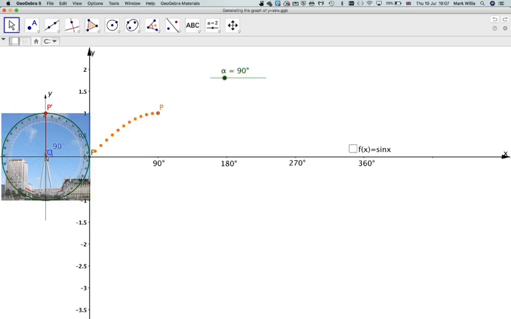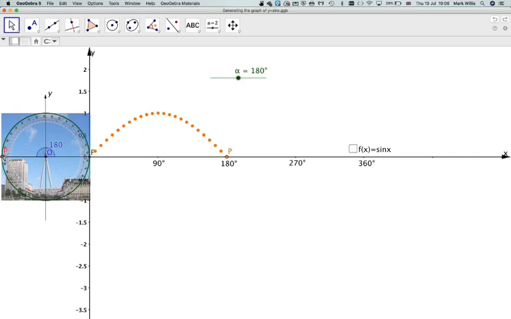Now, if we move into what's known as the second quadrant, okay, so now the angle is 112.5. Okay, so we're just measuring the angle from the positive x-axis, and notice that we're actually going around anti-clockwise, and that's normal for positive angles. So if we continue moving the thing around to here, again, you can see that this distance here is getting smaller again, and eventually we will get on to 180.